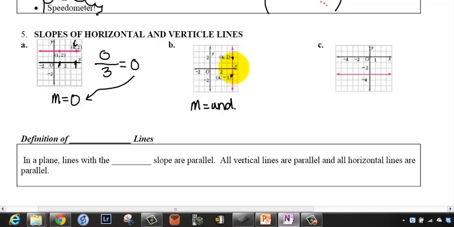So we're going to go vertical change of 1, 2, 3 units up. And so we're going to put 3 there. And then our horizontal change this time, since it's both on 4, there is no horizontal change, so that means 0 horizontal change. Well, any number divided by 0 is undefined, and you can put that in your calculator to confirm that if you don't trust me. It will give you an error message. So that's why 0 slopes are horizontal lines, and that's why vertical slopes are undefined.